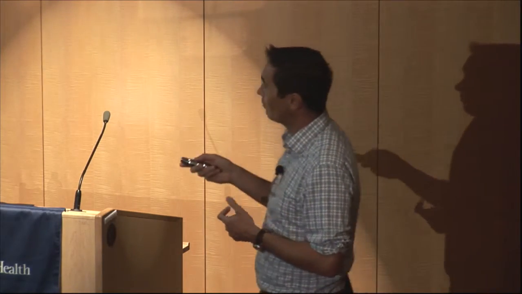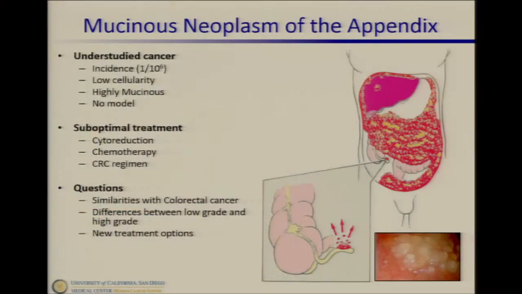So we're fortunate enough here to have Andy as a catalyzer, recruiting a lot of patients here. So we have enough samples to do some studies. It's very low cellularity. You saw some of these slides where there are very few cells, and they're very diluted into many different normal cells or stromal cells. They're highly mucinous, so they're really sticky. They're difficult to extract cells, to extract DNA from these samples. And finally, there's no cell line. There's no mouse model that we can use to figure out what treatment is going to work, et cetera. So it makes it really, really hard to study, at least from the molecular standpoint.